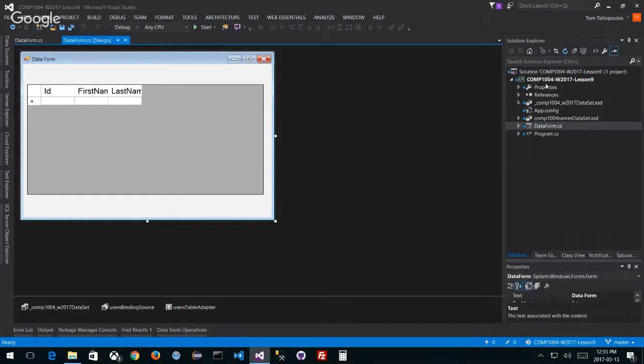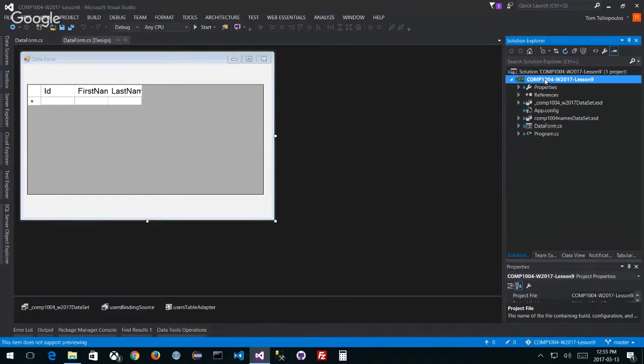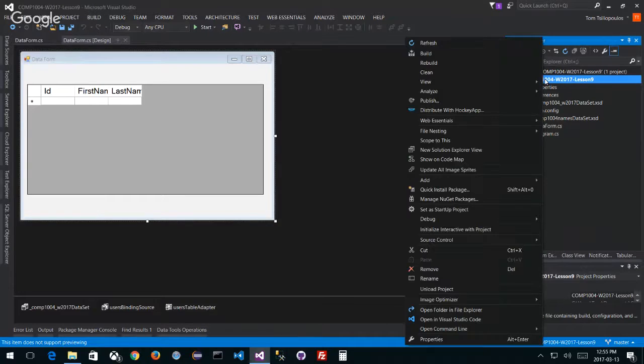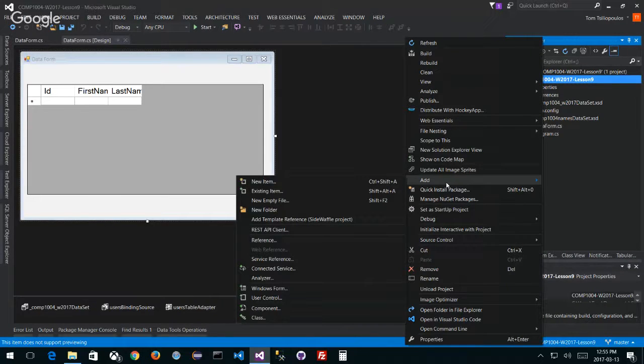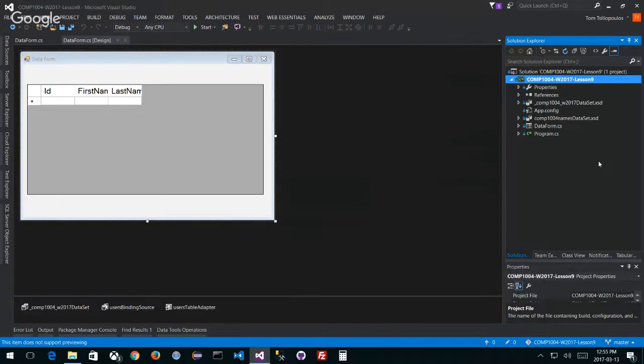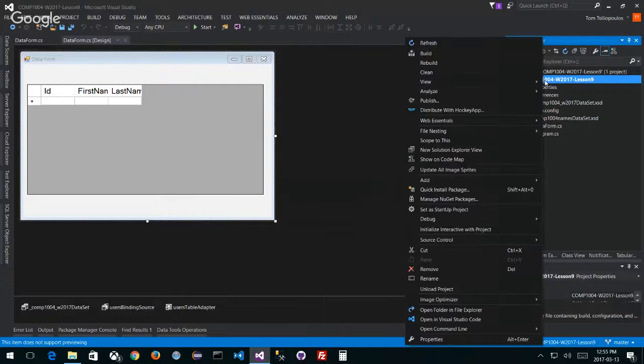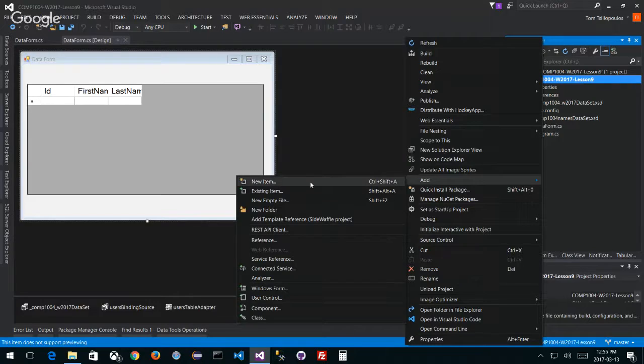So how do I do that? First of all, I want to add it in. I'm going to do a couple things. I want to click on Add. Follow me here, because this is a good exercise for you guys to do with me. Add, and I want to do a new item. I'm clicking, first of all, on my project. There's two parts: the solution itself and the project. I'm clicking on my project, clicking Add, and clicking New Item.